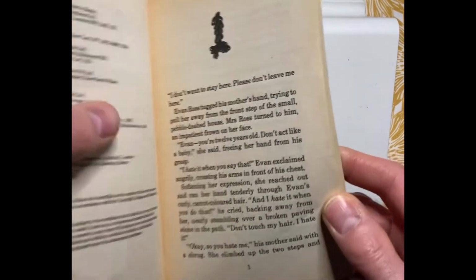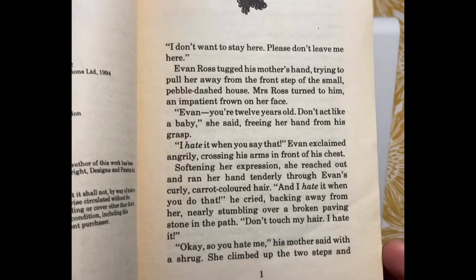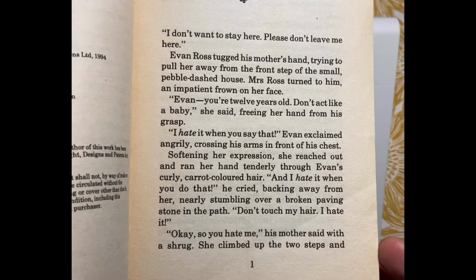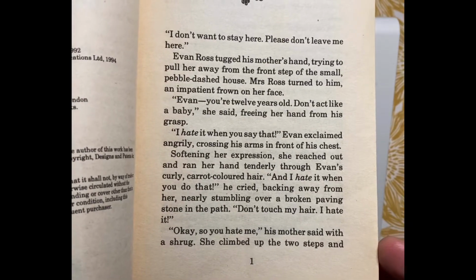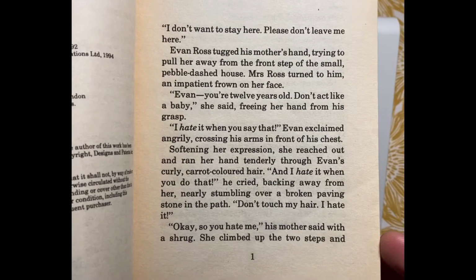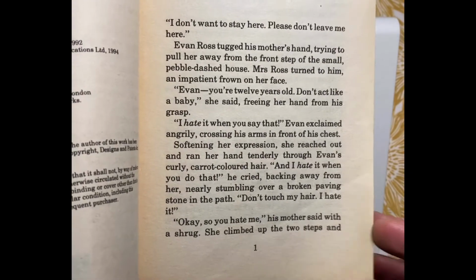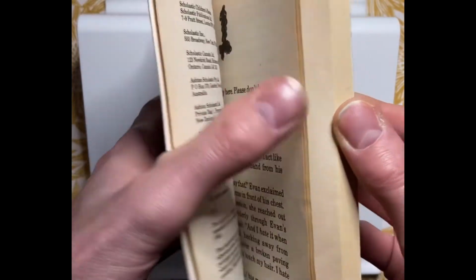He remembered eavesdropping on his parents 2 weeks earlier when they had made the plan. They were sitting opposite each other at the kitchen table. They thought Evan was out in the back garden, but he was in the hall, his back pressed against the wall, listening. His father, he learned, was reluctant to leave Evan with Catherine. "She's a very stubborn old woman," Mr. Ross had said. "Look at her, deaf for 20 years, and she's refused to learn sign language or to lip read. How's she going to look after Evan?"